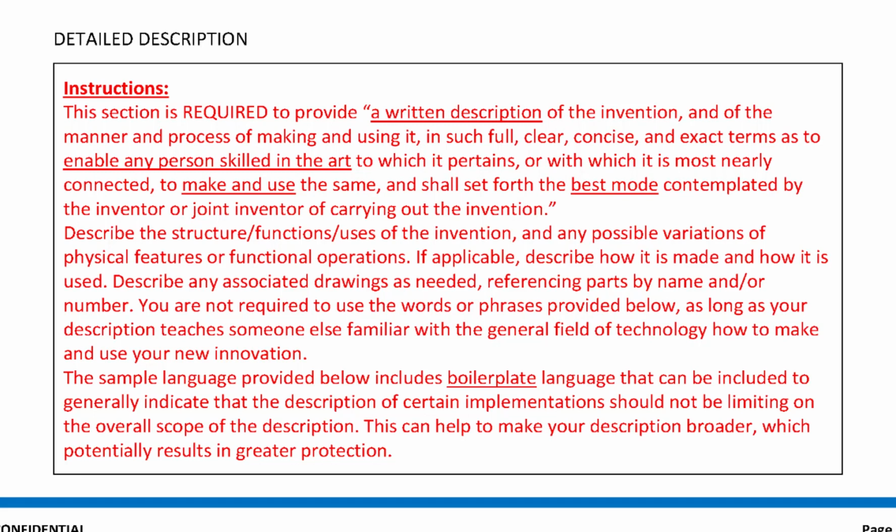Following the brief description is the detailed description section. We're going to spend a lot more time on this section. This is probably going to be what takes the longest for you to draft in your own provisional patent application. With that said, though, I wouldn't expect you to spend more than maybe 2 hours on your detailed description. I guess you could spend 3 or 4, but I don't want you to go overboard here and let the drafting of this long specification keep you from actually getting your invention patent pending.